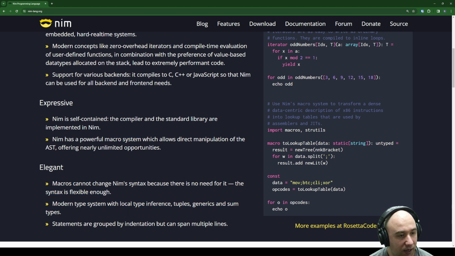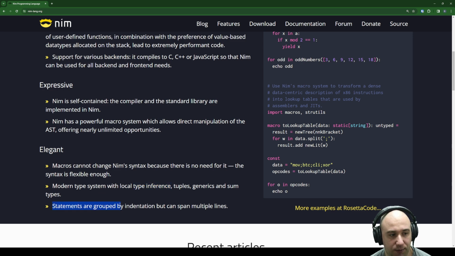And the other nice thing is that you have type inference. It's relatively smart, to the point that you don't have to explicitly type everything. A lot will be figured out for you. So if you use TypeScript, for example, or to some extent, if you use C# by using the var keyword, things are inferred for you, so you can write your code, and if you need to change something from int to long, often you don't need to adjust too much. And just like in Python, statements are grouped by indentation.